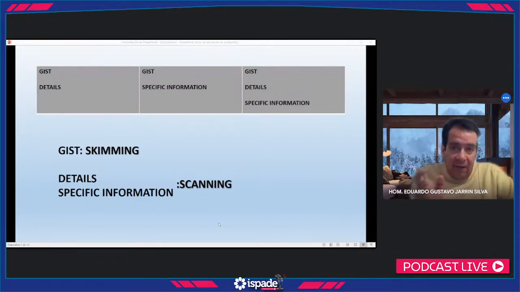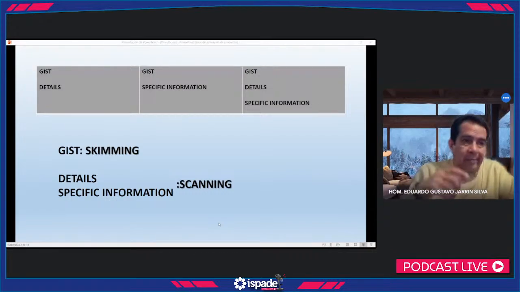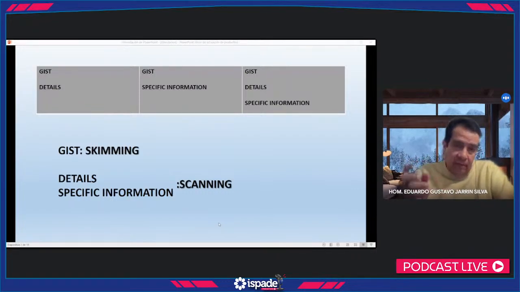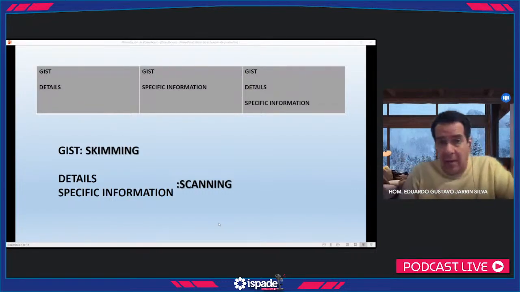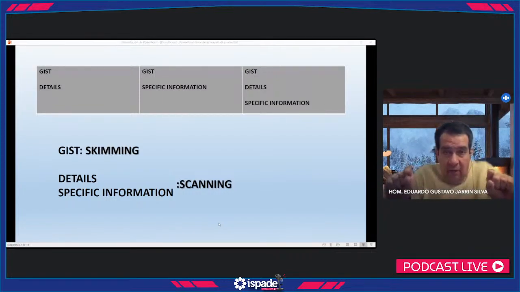Details involve an idea, a sentence, a proposition. Specific information, that is a number, a place, a name, a color, I don't know. That is a specific. Short. Detail, because people get confused. They think that, for example, a year is detail. No, a year is specific information. As I said before, detail means detailed information. And to have detailed information, we need to have at least one sentence to understand it, okay?